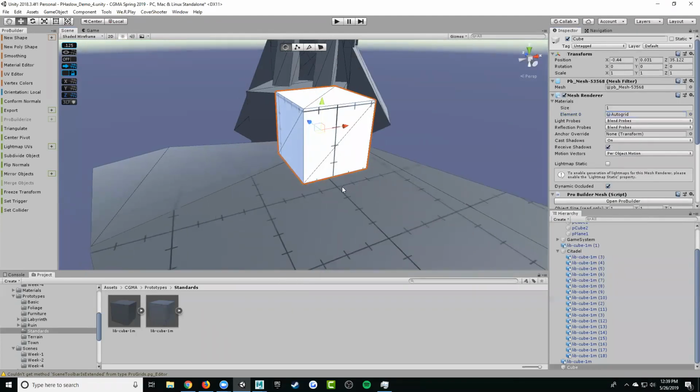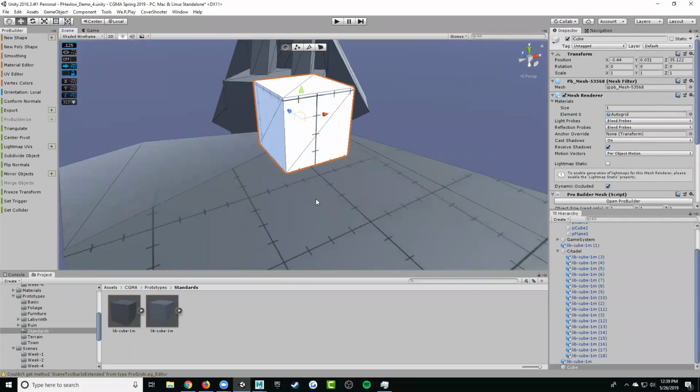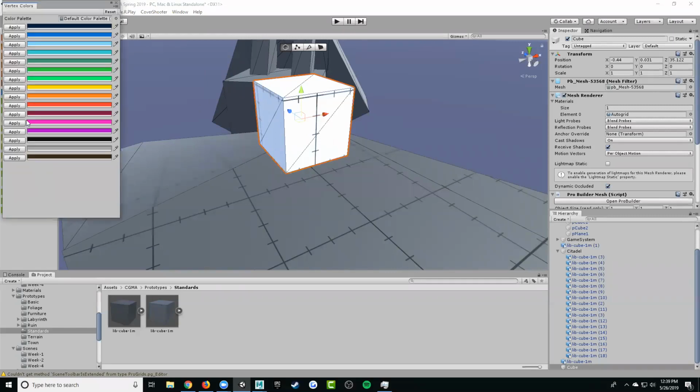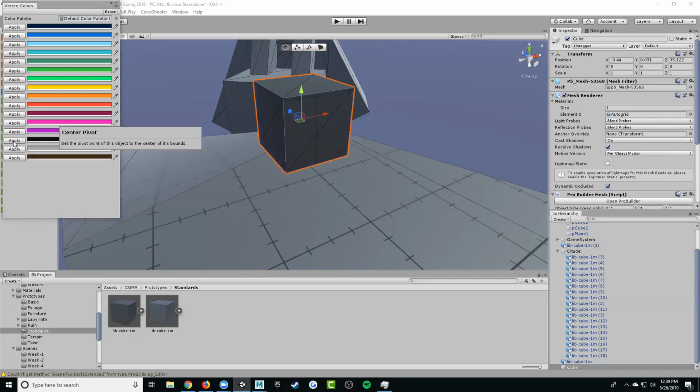And then I just think it helps keep consistency anyway across the block out, so that you can see scale easily and you're not confused by different materials. But anyway, the nice thing about this, of course, is you can do a vertex color on it real easily. So if I want a dark color, I can just pop in one of these colors. And you can also, if you want your own custom color, which again, you can use color to help draw attention in a block out.